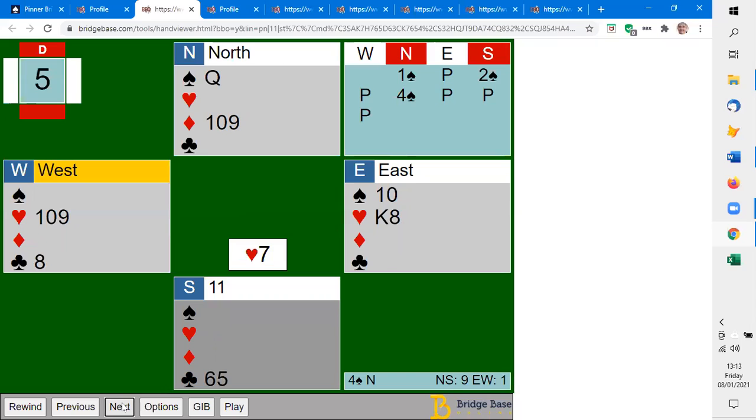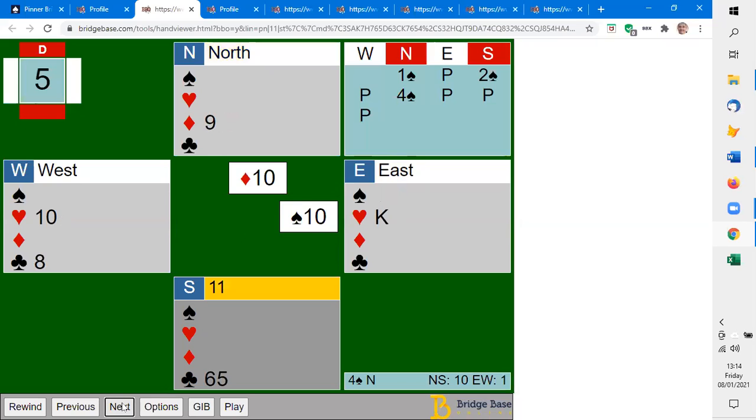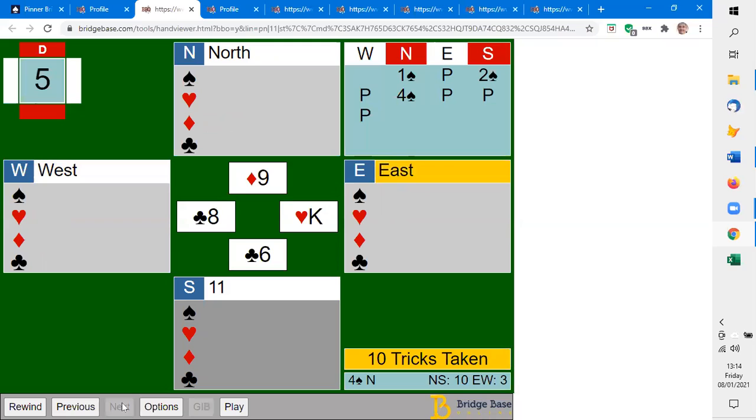If they lead a heart, they can rough that, but now they've lost control of trumps. By roughing in their hand, they're roughing twice. East still has a trump, and declarer runs out of trumps. So you can see when they play a diamond, East roughs with the last spade and cashes that, and then they only make 10 tricks on this one. So that one went a bit badly wrong as well.